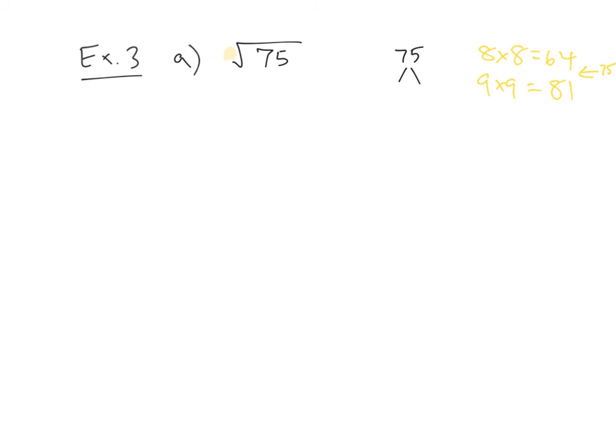How that's going to look is 75 is 3 quarters, right? 3 quarters makes 75 cents. So 25 times 3 makes 75. And then 25 can split into 5 times 5, right? And those are all prime numbers. They can't be broken down further, the 5s and the 3s. I have a pair of 5s, but this 3 is left over. It doesn't have anywhere to go. So I can take one 5 to the outside, but my 3 doesn't have any pair. I can't undo 3 by its square, so I have to leave it on the inside, and I have 5 square root of 3.